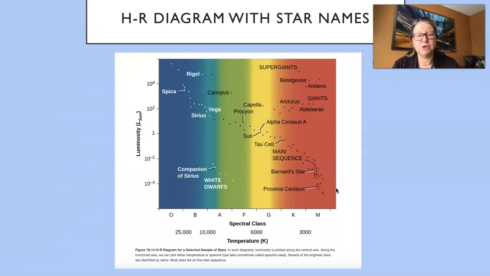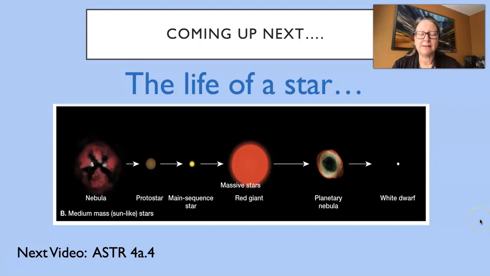Here's a slightly different version of the HR diagram from your textbook. This one is showing the names of stars and where they fall. And it's also showing the color that they emit in general. What kind of things would I expect you to do with this diagram? Well, I might say, compare the temperature and brightness of Betelgeuse, which is up here, and the sun. And then you would say, well, Betelgeuse is brighter, but it's also cooler. So remember, cool is here and hot is here. Next, we're going to take all these different kinds of stars and place them in an order that corresponds to the life cycle of a star.